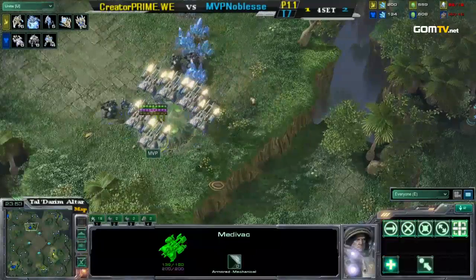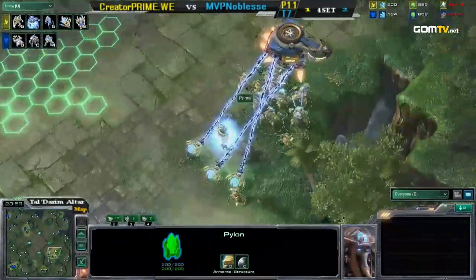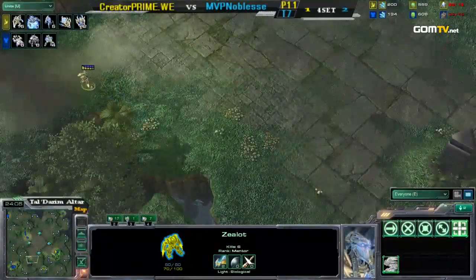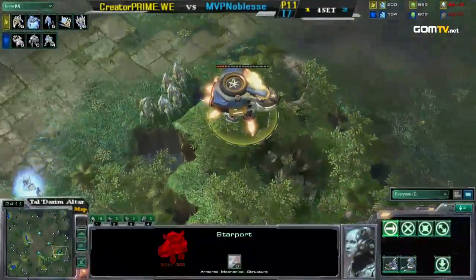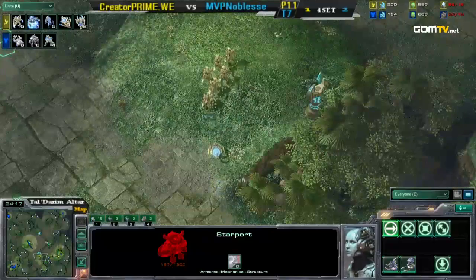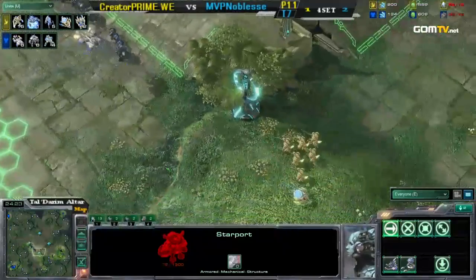So, basically now we have 2 pylons that are defended. This army is 1-1 against Creator's 0-2, I believe. Yeah, 0-2. Now, with the starport, even though it's going to burn down, he sees it. So he knows where the army is, the majority of it. Yeah, he definitely does. So he's going to go for the other pylon right now. And he's going to see it with that watchtower.